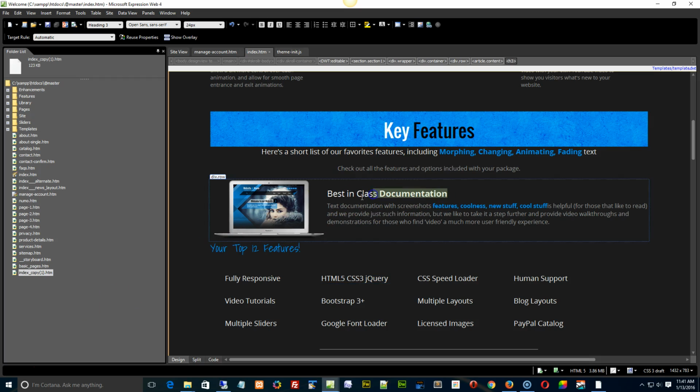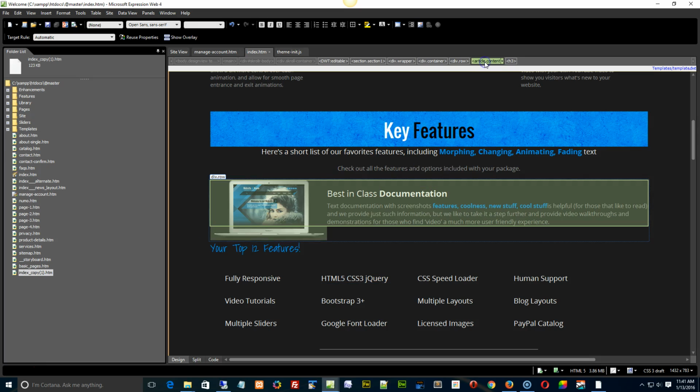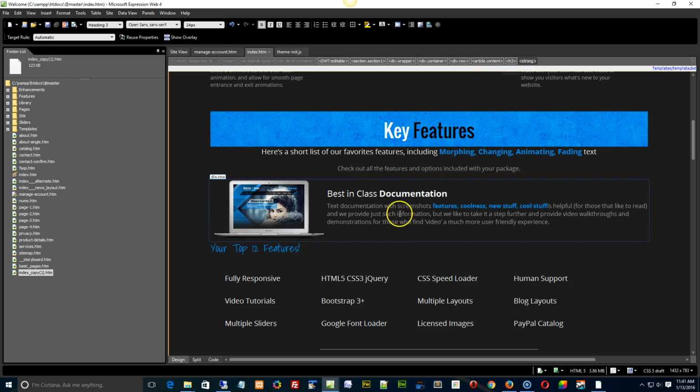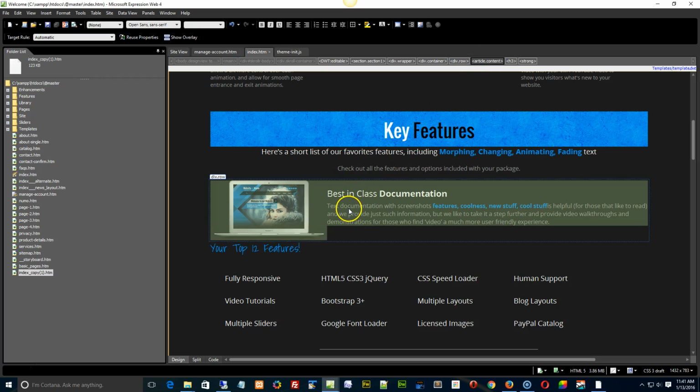We could animate the div, the entire article, or different pieces within that article. Basically what we do is we add a class and then an animation effect. So let's just do the entire article here for a sec. We'll select that class there, and we're going to do a quick tag editor. And you see where it says class content.